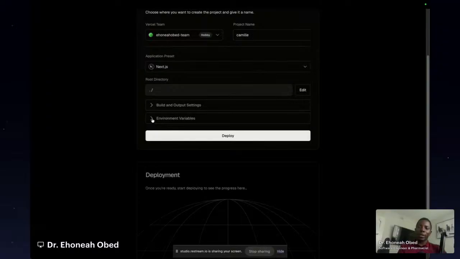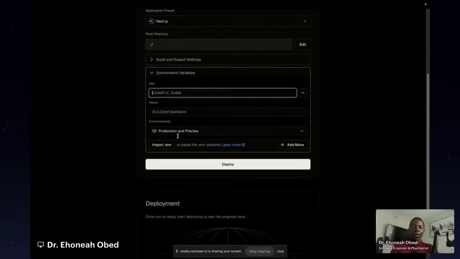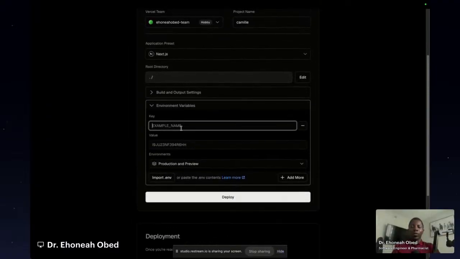The next important thing is your environment variables. Remember, I showed you earlier some of the environment variables. The fastest and easiest way is if you have created environment variables on your local, you just copy and paste. Come here, copy everything from your environment variable, then do your Control V to paste, and Vercel will automatically detect all of that in terms of the key and the value. That is one of the things that makes Vercel very cool to use.